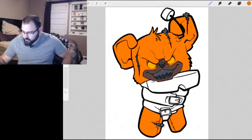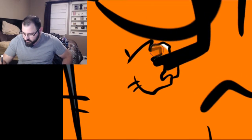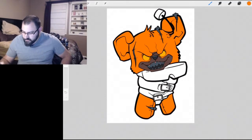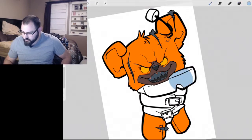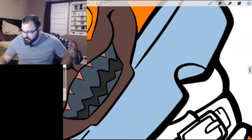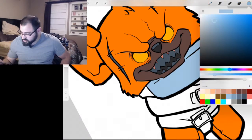I'm going to quickly grab my orange again, go to my orange layer, and quickly fill this in here, because I missed that before as well. Okay, making some quick progress here. Let's start working on the goggles. The goggles are white, but I start off with a blue tone, because I want to make sure I get that fun shadow or shading on there that lets it show as white with shadow on it.